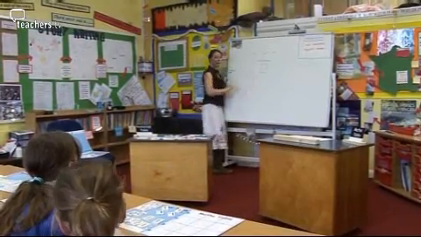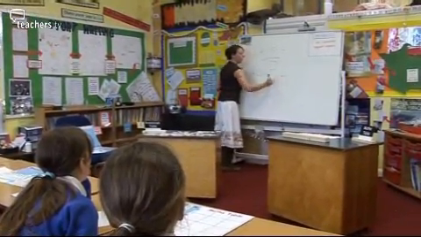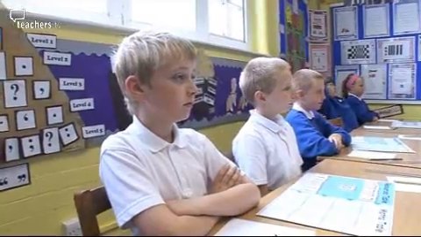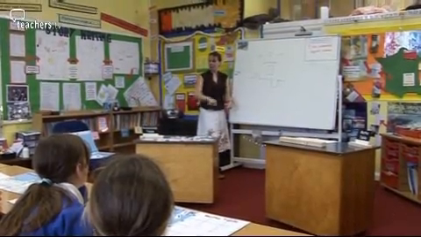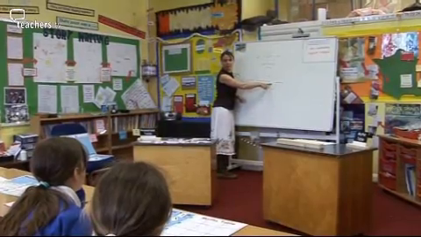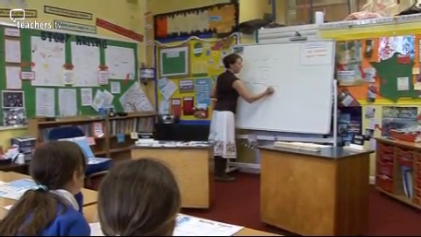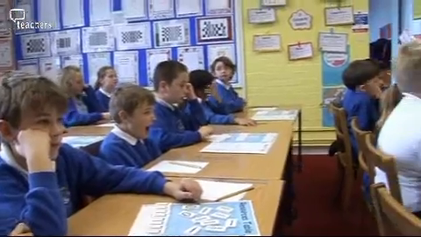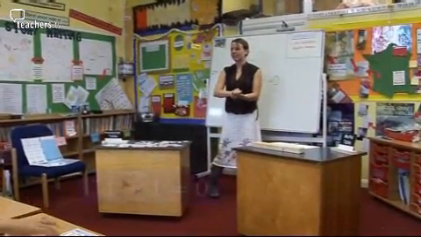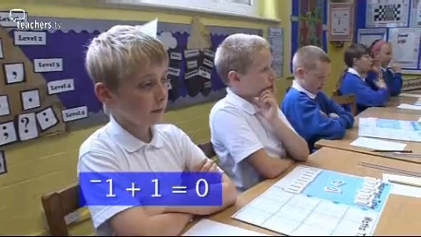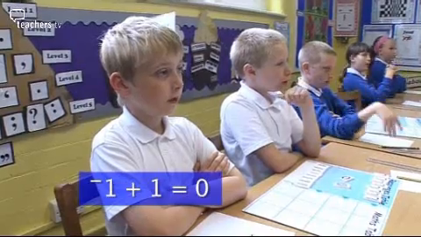I saw a mound of sand, and a bit further down, I saw a mound of sand missing. So I thought, just to make my day a bit more interesting, I had my bucket and spade ready. So I went here, I put it all in my bucket, I took it to here, and I filled up my hole. So I had one. And negative one. So one mound of sand and a hole put together makes zero. So zero can be substituted by a negative one and a one together. This substitution's essential to solve some problems.